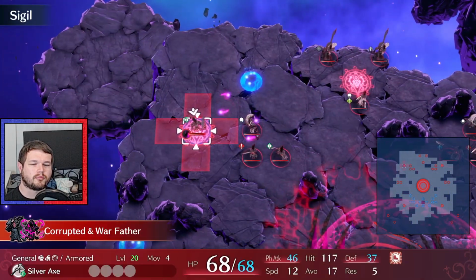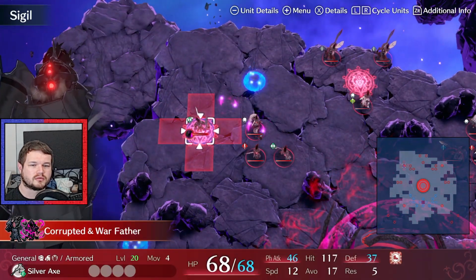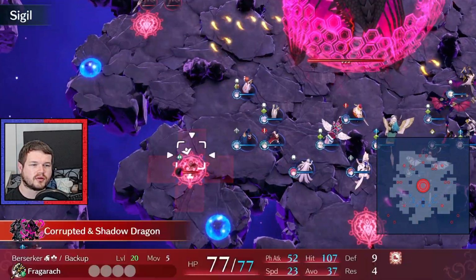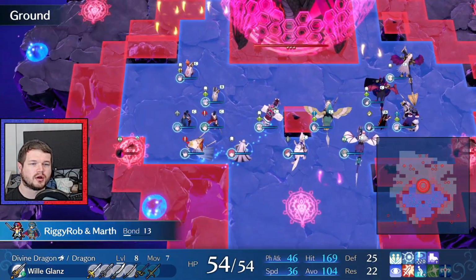They're all over the place. Alright, let's see. Warfather? Oh, you have to get closer to them to be able to figure out who's got what. Alright, Shadow Dragon has to be Marth.